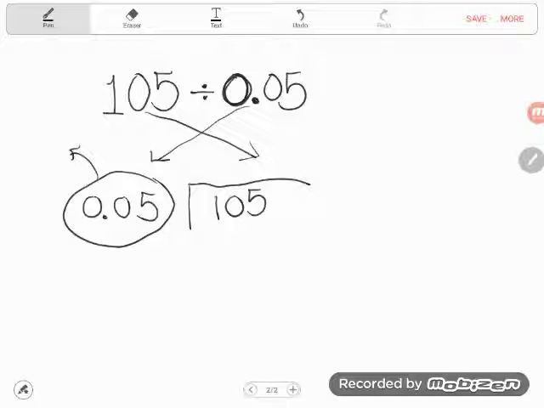And so when this number here is a decimal, what we will have you do is we will have you hop the decimal to the back of this number. So instead of it being 0.05, we're going to call it 5. But we got to talk about this because a lot of your third grade teachers teach you this and they don't teach you why it works. We really got to talk about this.